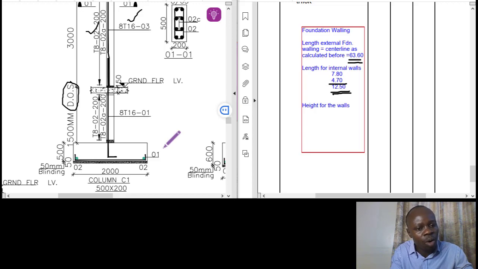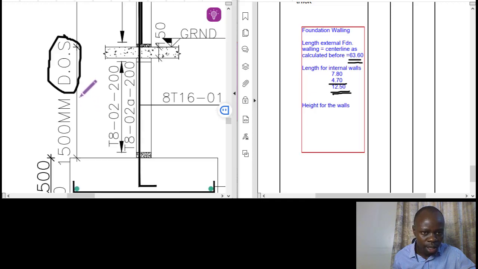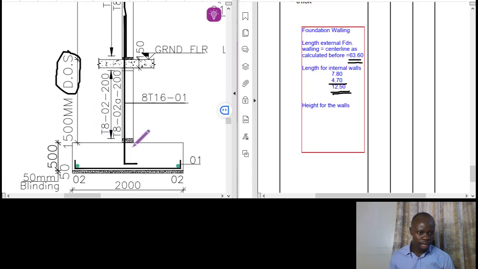Of course, that is now excavation. In this case you can notice that the 1500 is actually from the top of the footing to somewhere at the top of the ground floor slab. You can notice that the 1500 here is denoted from the top here to the top of the slab.